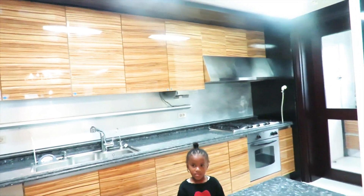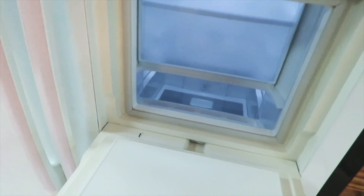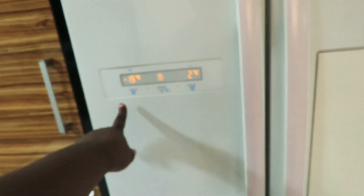Over here I'll show you the space for our microwave. We have two refrigerators and two freezers, and here is the spot where we'll put our microwave once we get a Korean one — right now we have an American one so it can't go in that outlet. Above that is more storage and cabinet space, and below is more cabinet space, which we've already filled to the brim. Here is our main fridge — it has a drink door which we utilize all the time, keeping the girls' drinks and anything we want quickly accessible in there. The fridge is spacious and does the job, and then this is our freezer with ice trays and shelves.